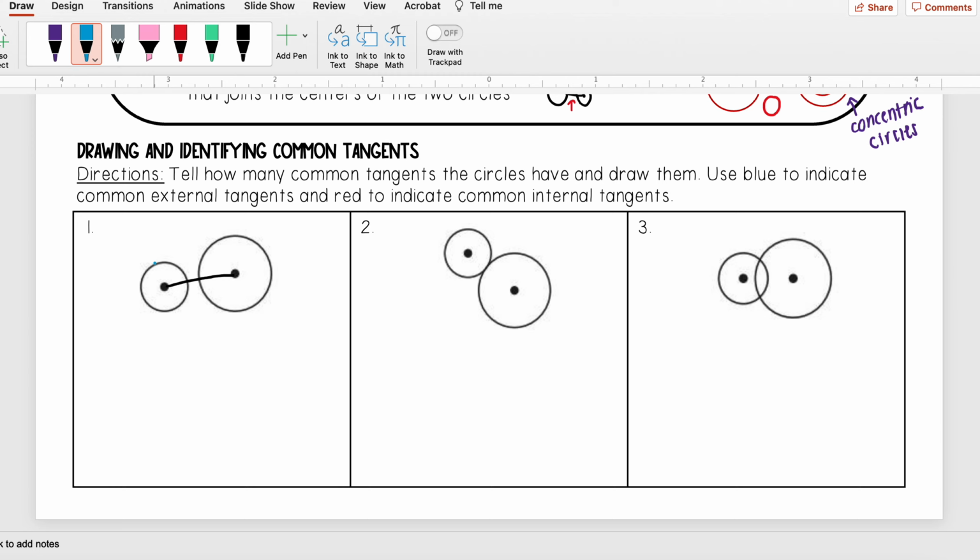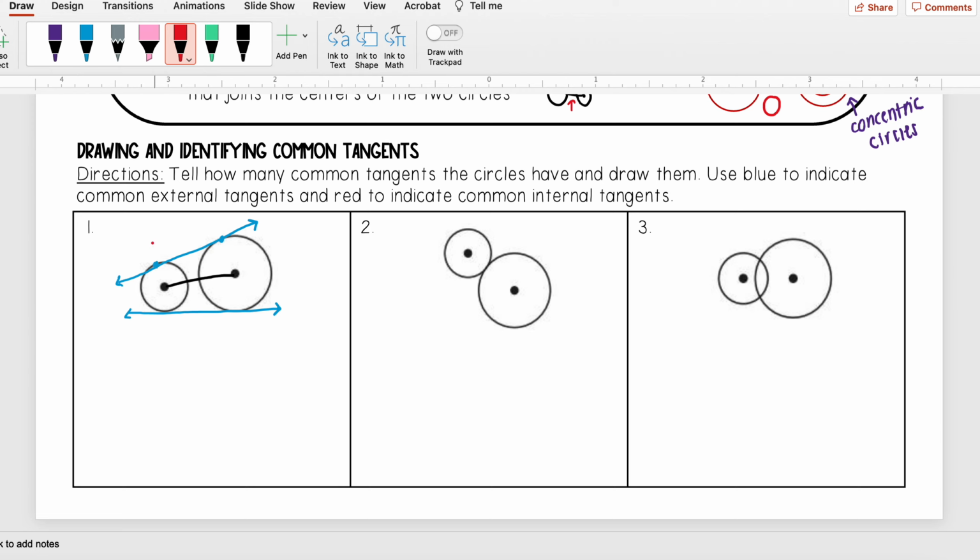So I know for a line to be tangent to a circle, it intersects that circle in exactly 1 point. So I can have a line like this. I see it's intersecting both circles at exactly 1 point. However, this line is not intersecting my segment connecting the centers. I see I have another one right here as well. I can't do one this way because my circle is over here to the right, and so those are going to be my only two common external tangents.